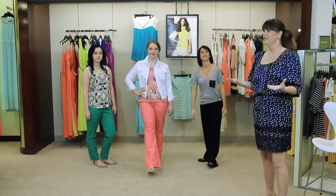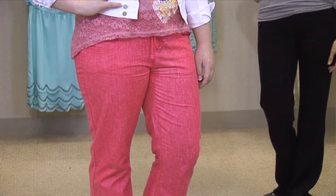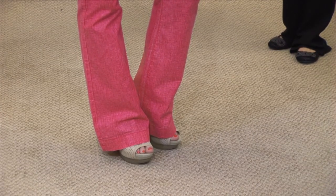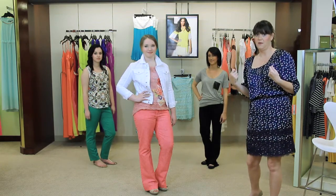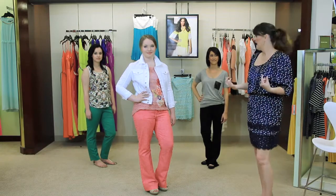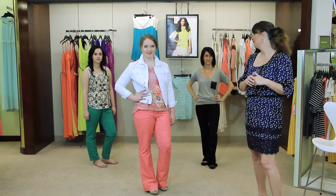Every lady needs to have a great linen pant, and this is exactly what we did with Abby. We put her in an awesome sort of red faded linen, paired it with a casual lace blouse, and then threw a jean jacket on top just in case it gets chilly and to add a little bit of edge. But if she were to take that jean jacket off, she still has a very nice casual look. It can be great for going out with your girlfriends for lunch, a casual Friday at work, or a casual Sunday hanging around your house. Linen pants are an absolute must-have for every lady. Thanks, Abby.